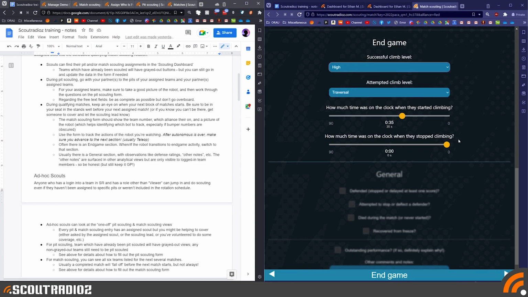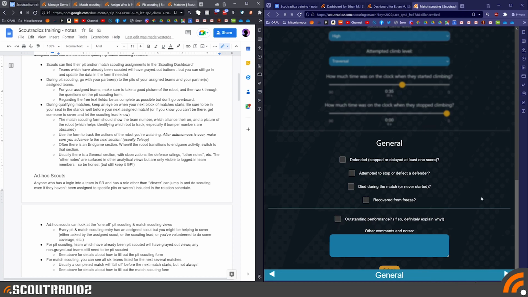Now let's scroll down. These are the last few bits. Depending on what your team configured, there's usually going to be a general section with general observations, like whether they defended, and other notes.